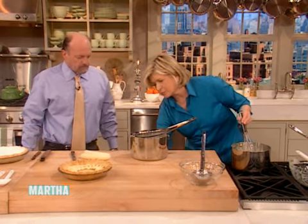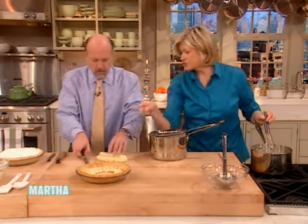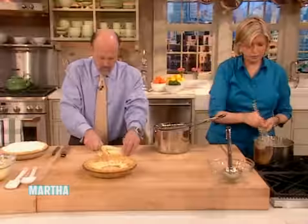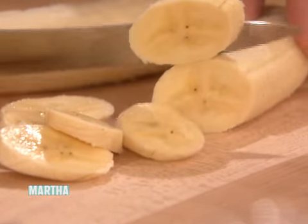Yeah, so here, let me wipe up our counter. While I'm doing this, Jim, why don't you cut those bananas? Do you see they're sort of cut on an angle? Like this? Like that. Perfect. Okay. Yeah. Thin, yeah. Perfect. Uniform, exactly uniform. Good. So he knows how to cut up bananas. That's good. More than one task I can do. Yes. Stocks and bananas.